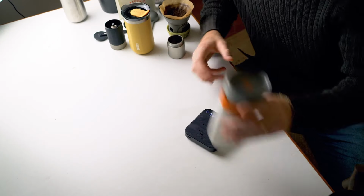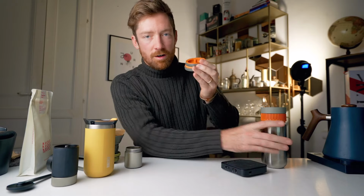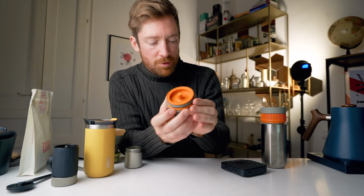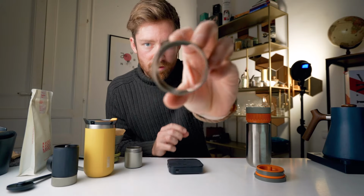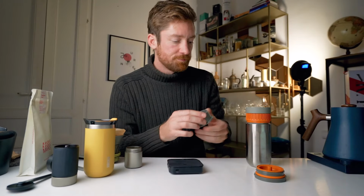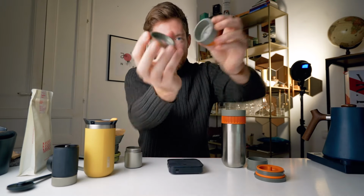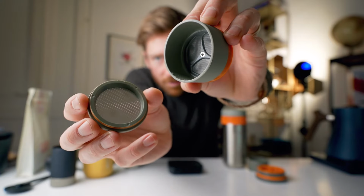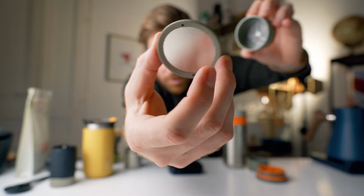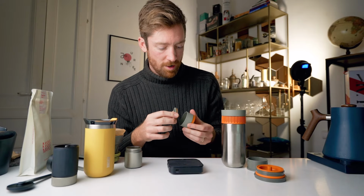All right, let's get into the Pipamoka. So taking it apart, we've got the lid, which is also a drip catcher here. So put that to the side. We've got the funnel, which I'll show you how to use in just a second. And then we've got the filter here. So this is not a paper filter. This is a metal filter, okay? So you can see here, it's all metal, but it filters really, really nicely. And I'm gonna show you how it works right now.